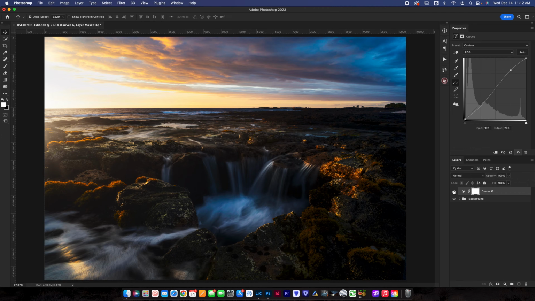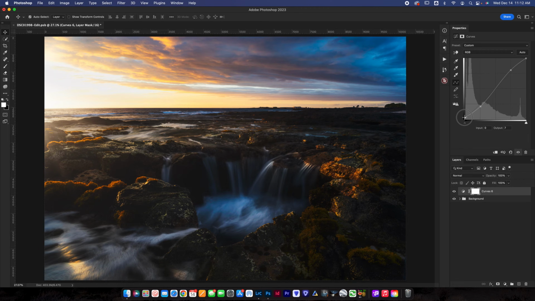I want to show you what I like to do with this though, that's beyond a simple S curve. So then you're going to click on the very bottom left, that bottom point, and you're going to drag it up until the output is probably about 5 or so. You'll see as you drag it, the output changes. And then you're going to drag that top point and drag it down. Now you can go in and adjust the other 2 points that you made earlier until you feel like they're in a nice spot.